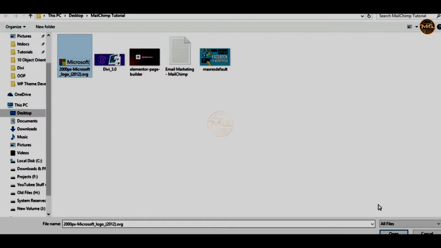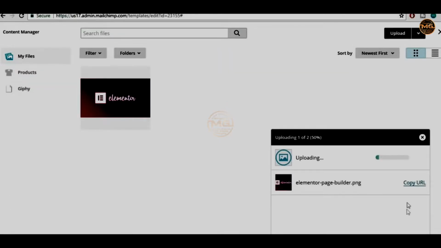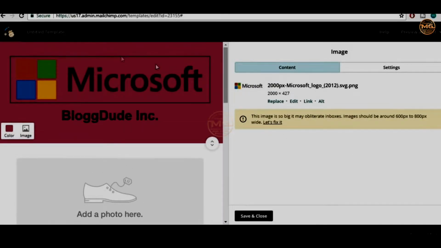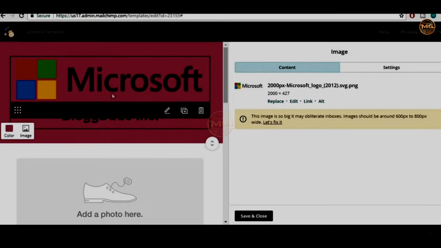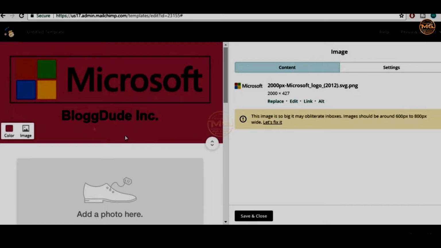Obviously you'll select your own company logo, not Microsoft or Apple. So select this one and click on open. Okay, so you can see the logo there.